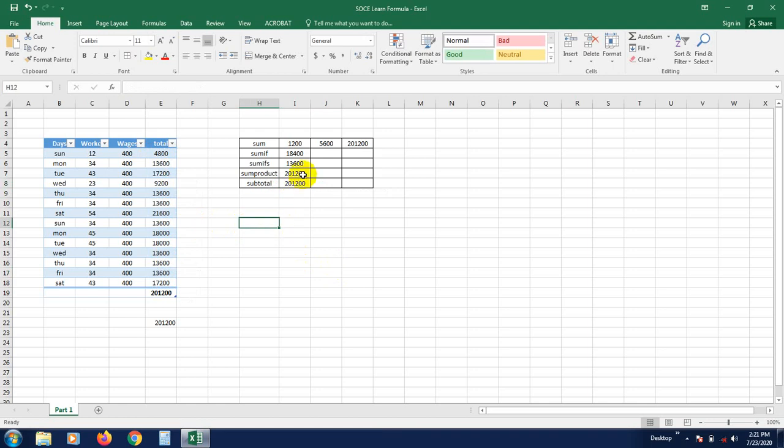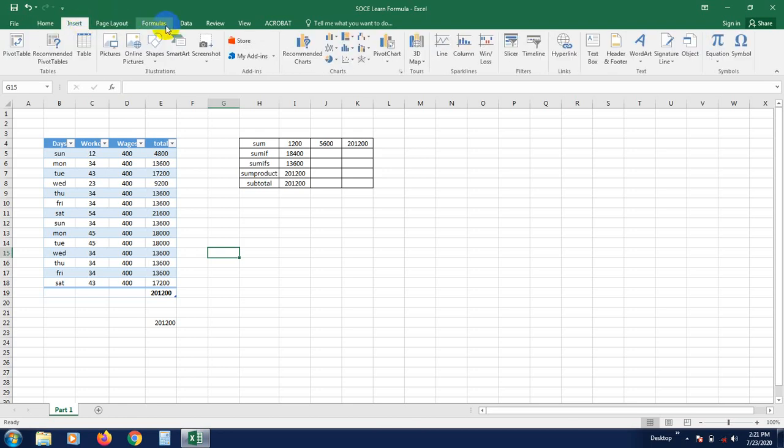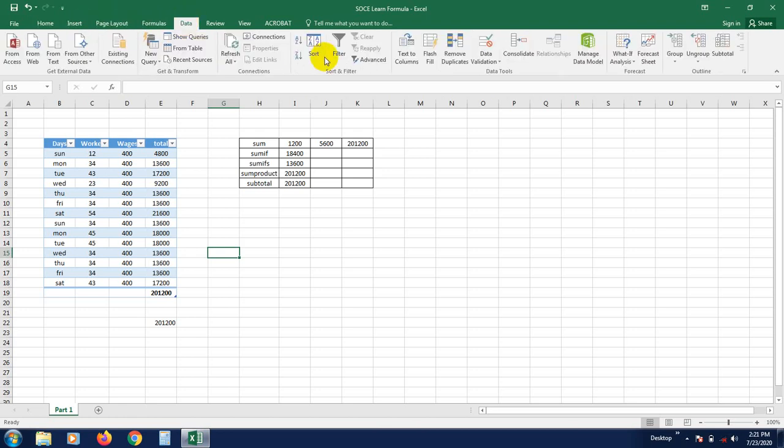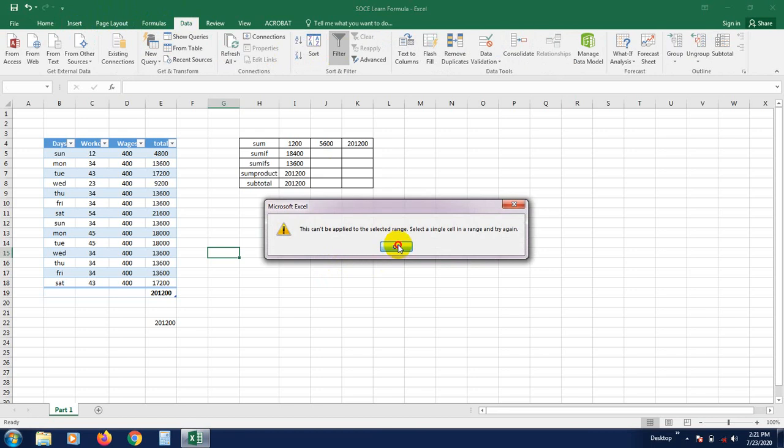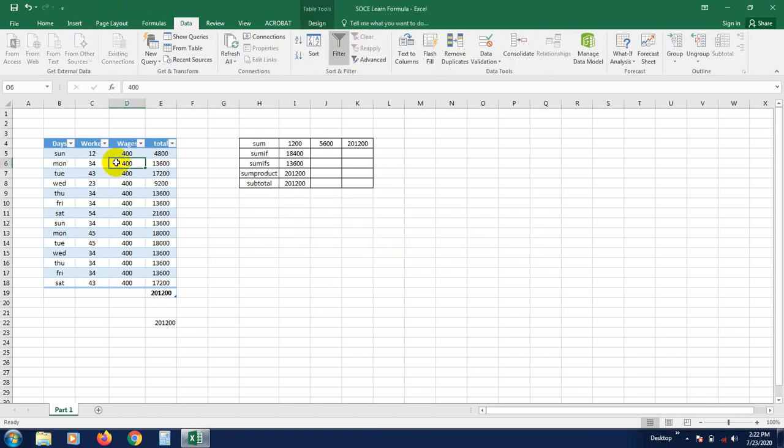Now see here, our total value and our subtotal are the same right now. But if we use filter, suppose if we go here to formula, and if we use filter, just simply take your mouse here, then click here for filter. Now if we use filter, then that filter will not affect any of that, but it will affect subtotal.